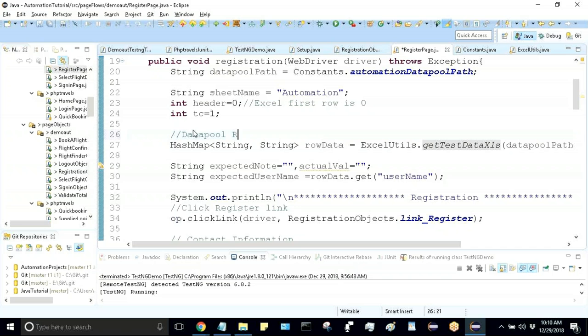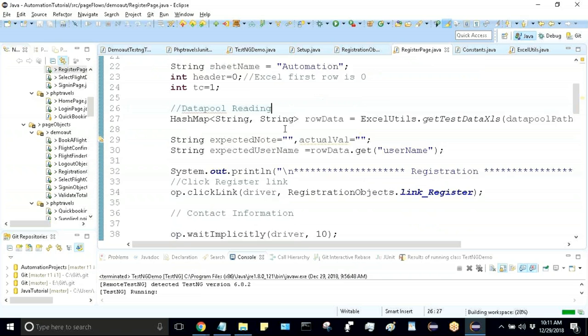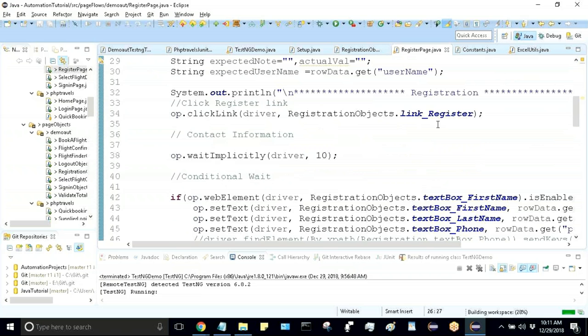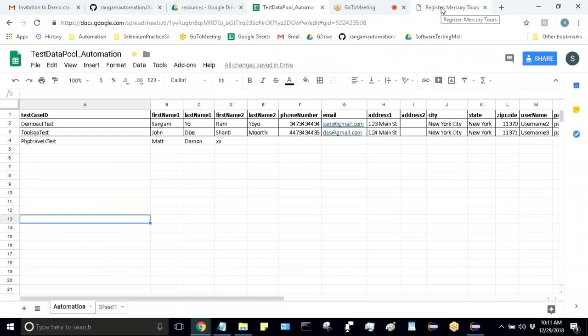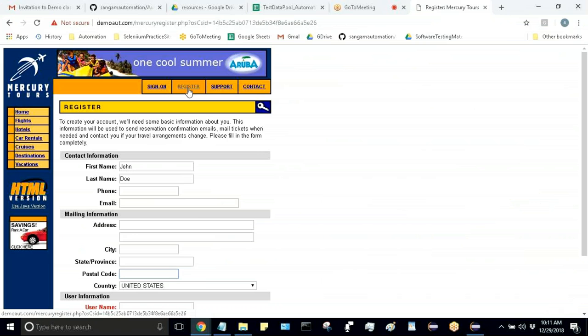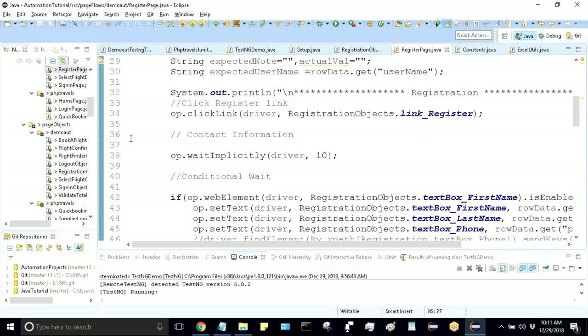Okay, so I'm declaring some variables according to the test case. Okay, and first and foremost, I have to click the link. Similarly, I'm showing from the regular order, I mean hybrid approach order, hybrid framework approach order. So let me go back to this. So first and foremost, I'm clicking on this link and I got the XPath, the register XPath, and I stored it in registration objects. That should be the naming convention.